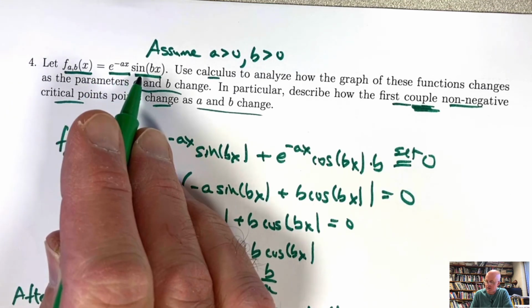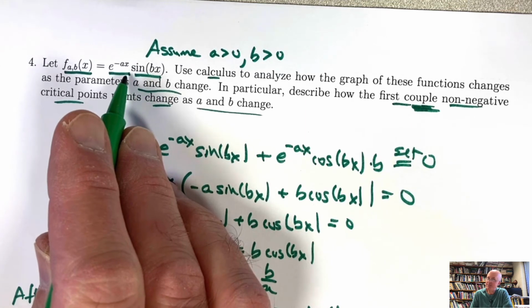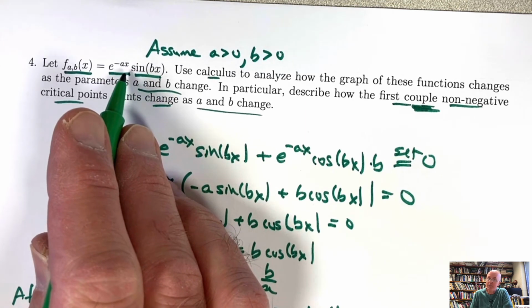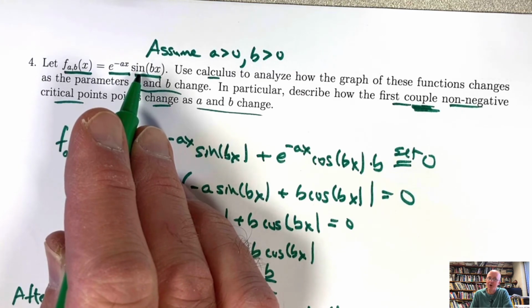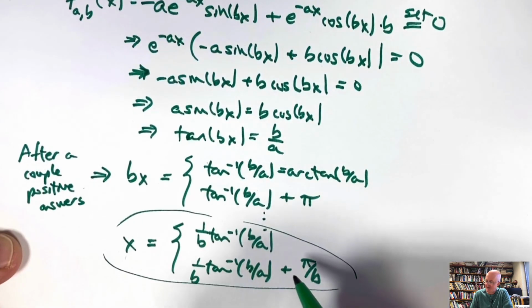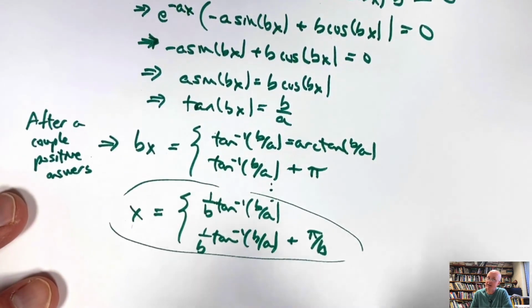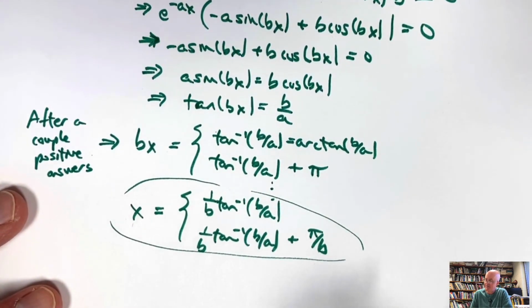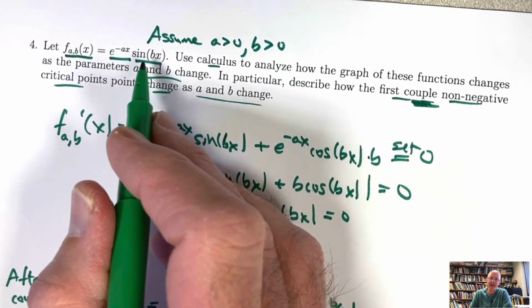f of 0 is 0 because sine of 0 is 0. And f of a slightly positive number will be positive, because that'll be positive and that'll be positive. So you will get a positive quantity. The first critical point's got to be a max, and the second one evidently would have to be a min. But the easiest way to think about that seems to be thinking about the original function.